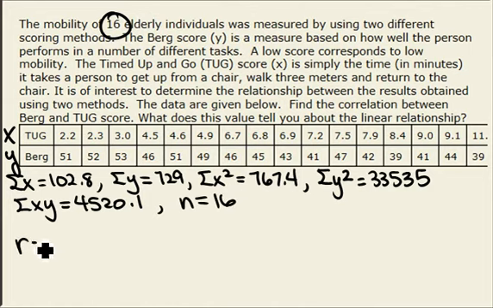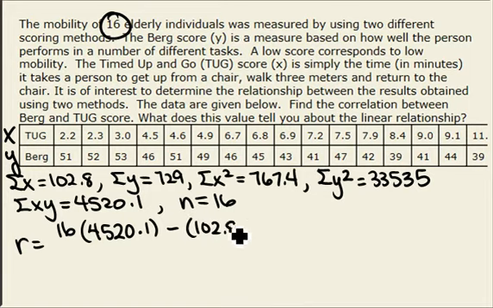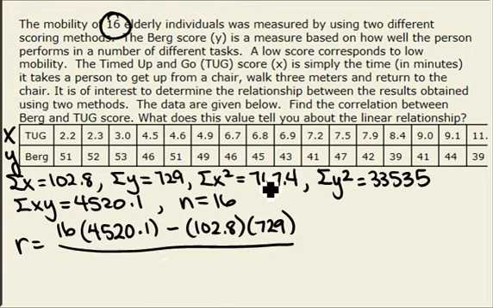So our correlation, which measures the strength of our linear relationship, is calculated by taking your n times your sum of x's times y's, 4520.1, minus the individual sums, so sum of x's times sum of y's. And if you've calculated slope, you'll notice that that quantity is actually the same as the numerator of the slope. And what that's going to mean is that the sign that we get for both, if they're positive or negative, it's going to match for both the correlation and for the slope.